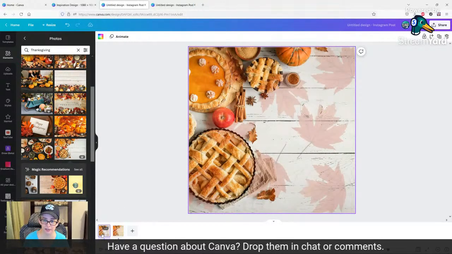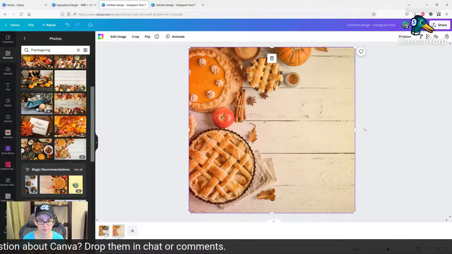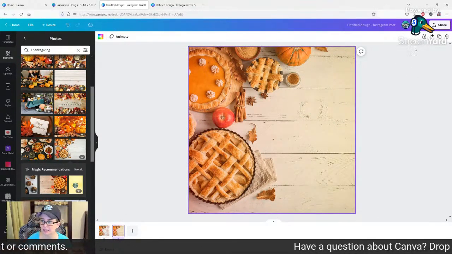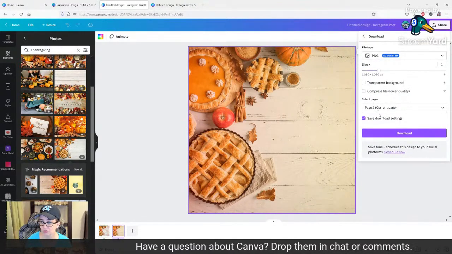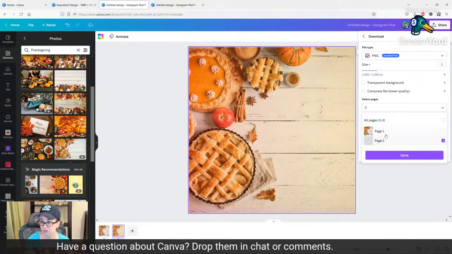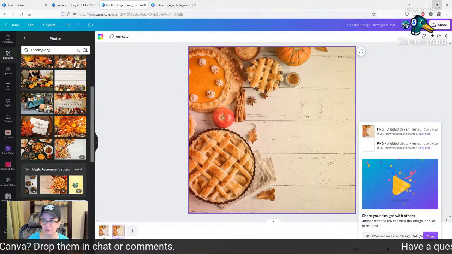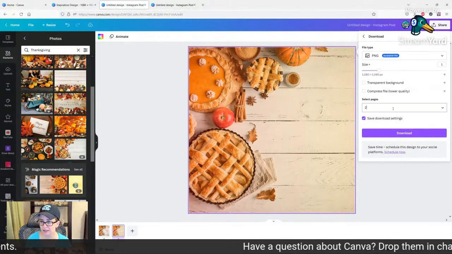Like, which overlay do you like, this one or this one? All right, so we're going to download these 2. I'll do one at a time because that's easier for me.